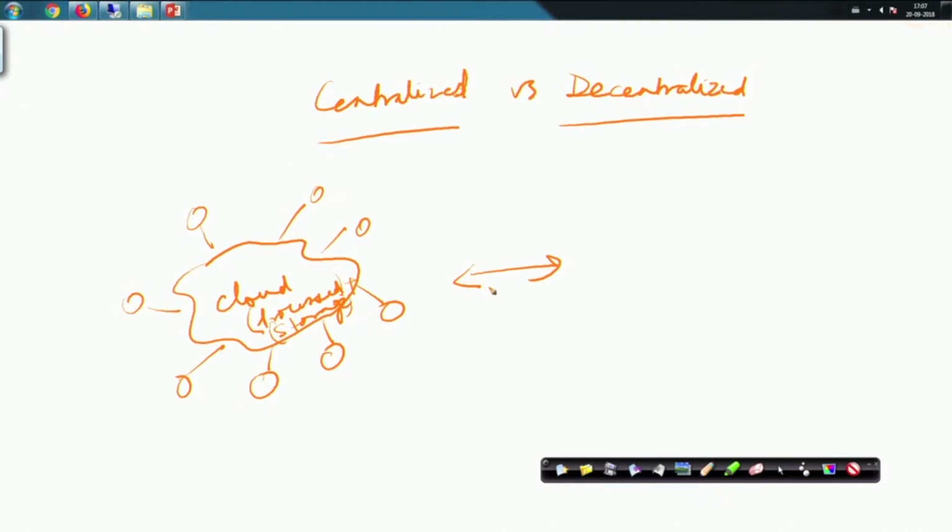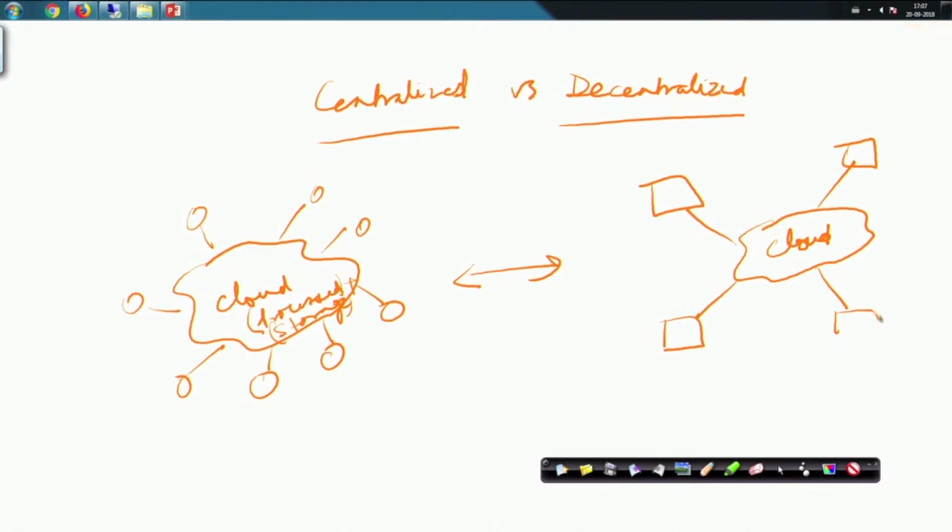On the other hand, you could have a solution which is a combination of the cloud, which you already had, and these devices, like these boxes over here which are representationally shown, which will be your fog. They will have reduced computational capacities than the cloud, but have certain capacities for doing some preliminary filtering, processing, faster decision making and so on. So, these are your edge devices, and this is the fog layer that is sitting in between.